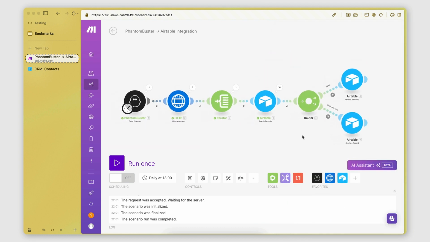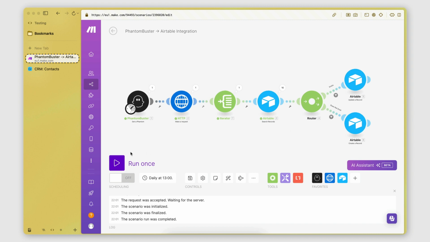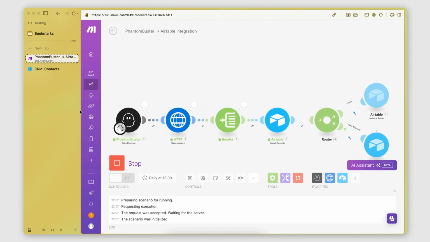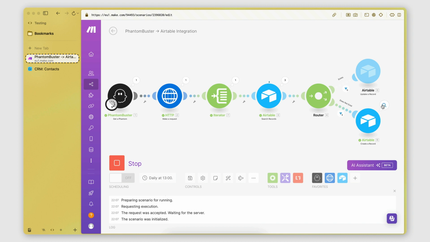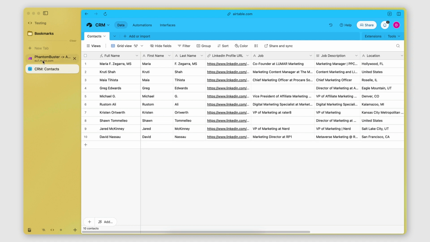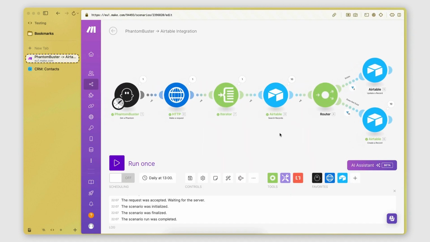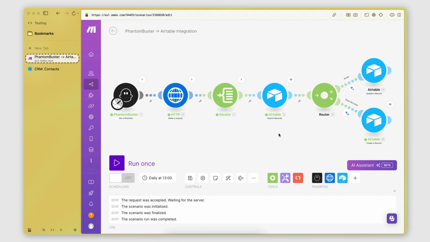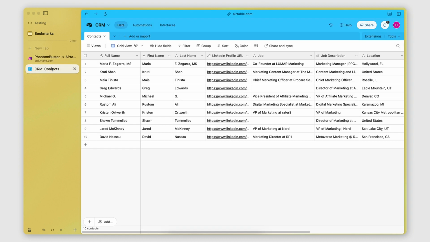So now if I go ahead and execute the entire thing, we should see 10 records get created. There we go. We see it in real time. Okay. And now let's also try to update. I'm going to try something.